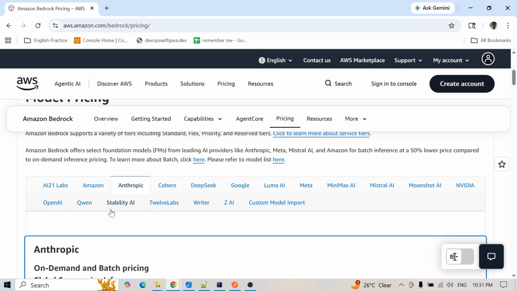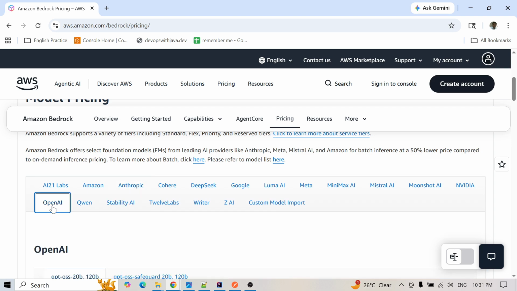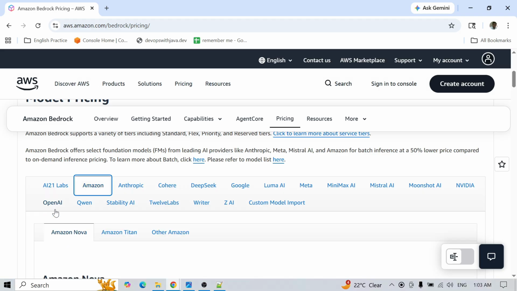Now, one important point, that is OpenAI. So earlier, OpenAI models were mainly available through Azure only, but now cloud platforms are evolving, and AWS is also starting to support multiple model providers.